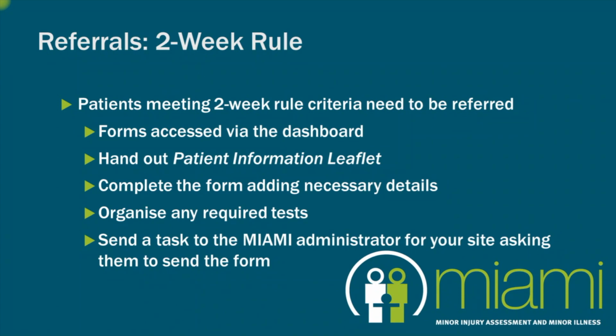You then need to complete the referral form, adding any necessary details. If you identify that they need any additional tests, such as the blood tests that are required as part of the workup for an endoscopy, then you should give the patient the relevant forms and ask them to organise this. Once you've completed the referral form, send a task to the Miami administrator for your site and they will send the form on to the 2-week rule coordinator.